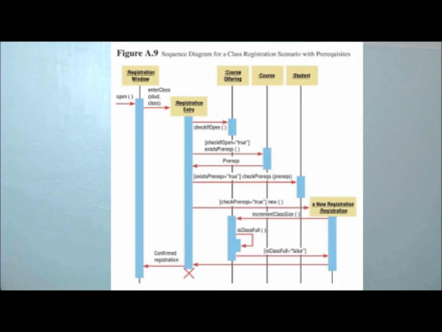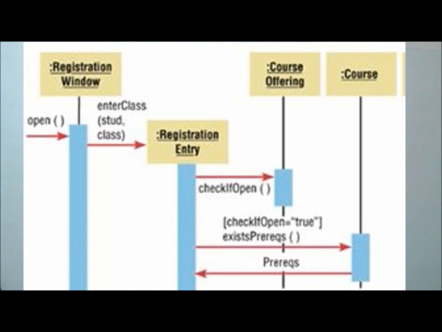So we open a window and then we enter the class. We need to look at a class to see if we can register for it, so we need to open the class, which has the object for classes. That's not great, since this was a class registration system and we're talking about classes and objects. So let's use some names. We're going to open a class in the MIS major, and the particular class we're going to look at will be Systems Analysis and Design, BMIS 373.